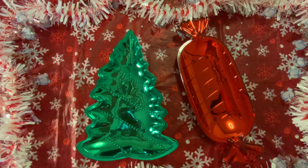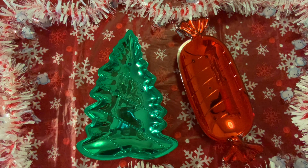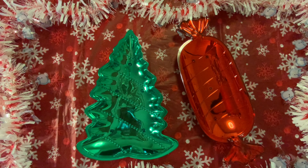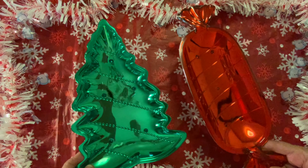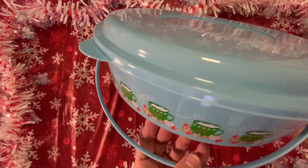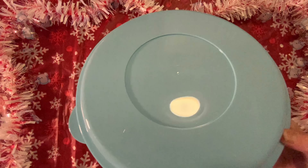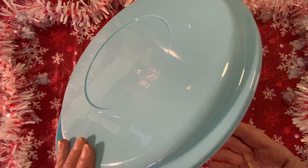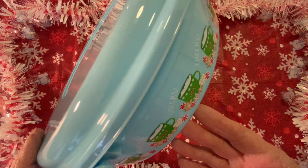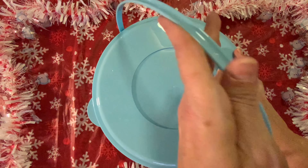Then I picked up these two containers. I do the Dollar Tree meals and snacks every Wednesday — it's hashtag Grammy's DT meals and snacks hosted by Maniac Grammy's Homestead. I bought these to have on hand for display for the Grammy's DT meals and snacks. I also found this container — it's so cute. You can see on the side it has the gingerbread, and it says cheers and joy. This would be good for a pie. I made a pie yesterday using dove chocolate pudding and a graham cracker crust from Dollar Tree, and this would be the perfect container. They had other designs, but I liked this blue color.